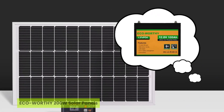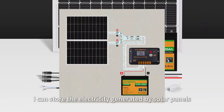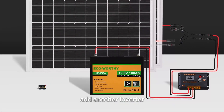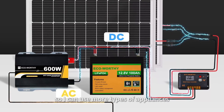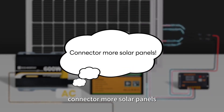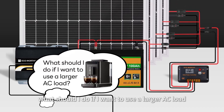The number one pick is the Eco-Worthy 200-watt solar panels. What if your RV roof could silently power your adventures every single day? The Eco-Worthy 200-watt panels deliver up to 800 watts daily in full sun, striking a balance between efficiency and reliability. With 21.5% monocrystalline output, built tough with a corrosion-resistant aluminum frame and IP65-rated junction box, they're designed to survive wind, snow, and years of rugged road trips.